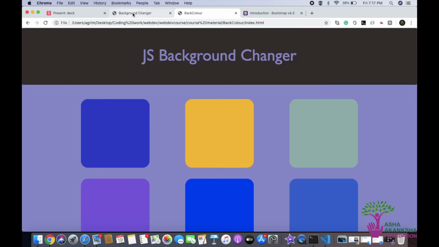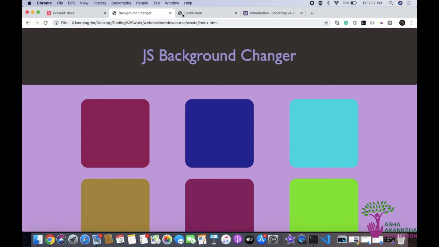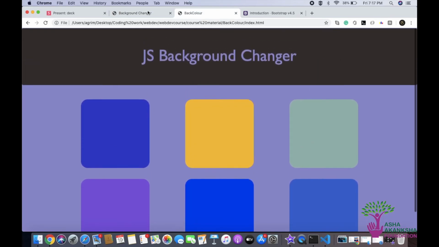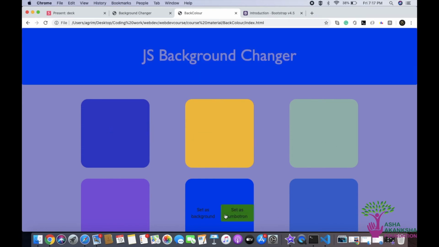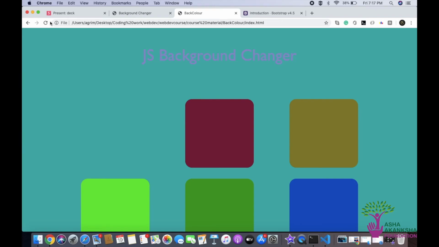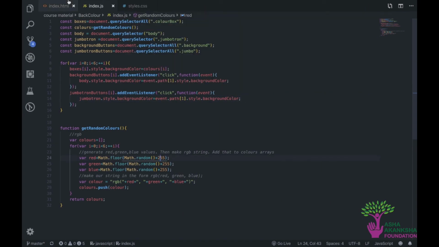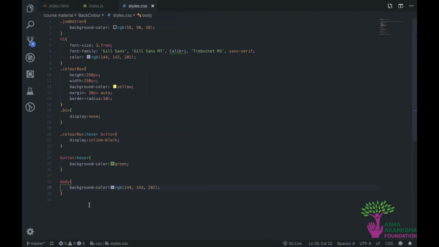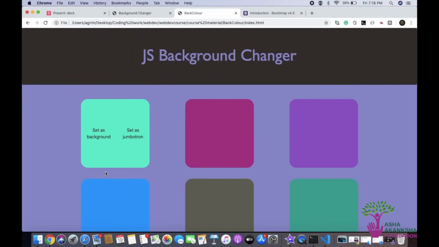So this is all the functionality that we need in our page, right? This was our page, this is our page, and they are working exactly similarly. As soon as I press on something, the functionality is being implemented too, right? And this is what we were aiming for. And I refresh, I get random colors. I can set that as background, or I can set that as Jumbotron, right? All right. So now we can see that by this amount of JavaScript, this amount of CSS and this amount of HTML, we were able to make something like this.